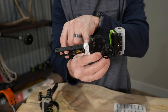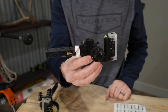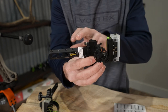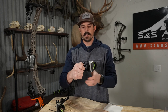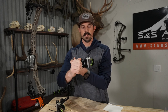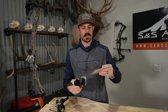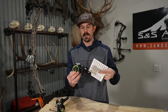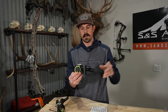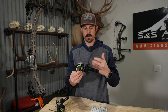The 4-inch and 6-inch dovetail versions both come with third axis adjustment, which is crucial for guys wanting to shoot steep uphill and downhill angles out west — you never know what angle you're going to be shooting, so having that set up correctly is huge. Moving up to the pistol portion of the sight, there is a dial here — this is a fully adjustable sliding sight, meaning the housing moves up and down. You can start with set pin distances, say 20, 30, 40, and if you want to dial out and shoot 80 or 90 yards on the 3D course, you can by utilizing the sight tapes. We have a whole other video on how to select and apply sight tapes — I'll put the link right here. But if you get through that and are still not sure, give us a call or email us.